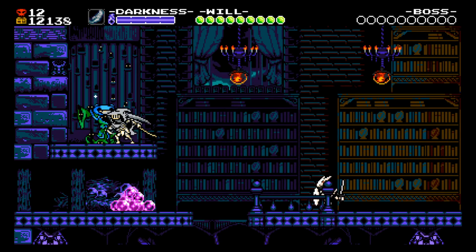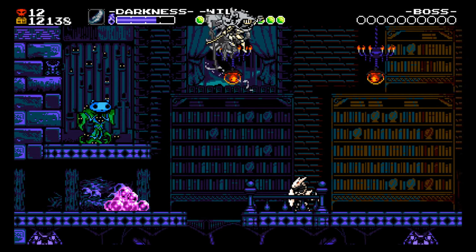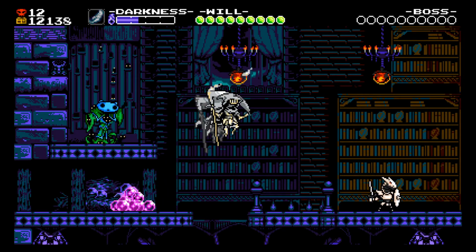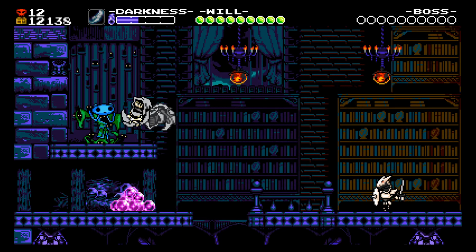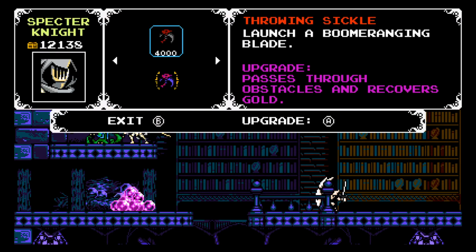Just for the cool factor. Yeah. My god, look, I become a spectral. It's crazy. We're invincible. We're more powerful than the enchantress herself. Okay. We should probably upgrade this too, though.